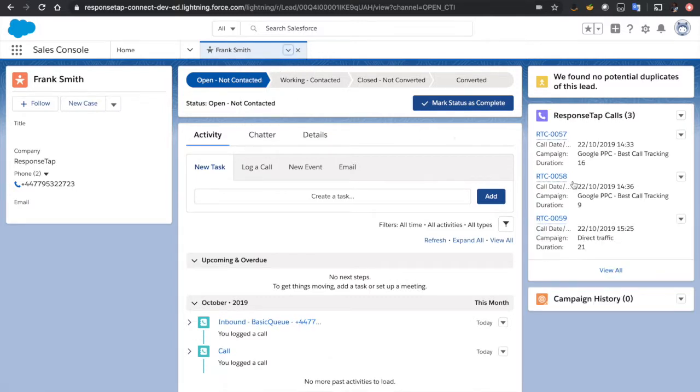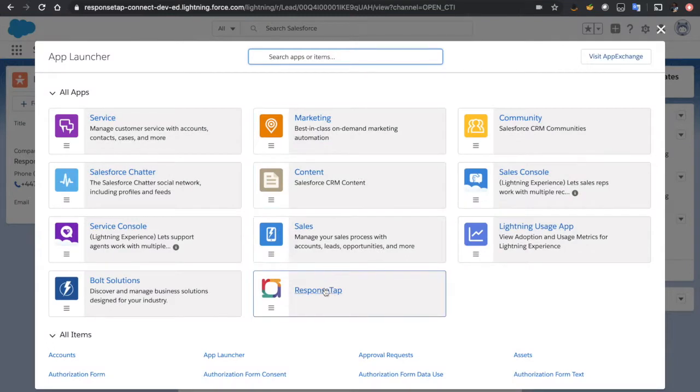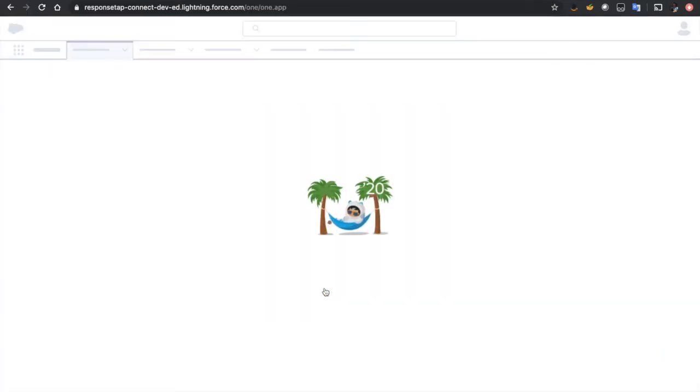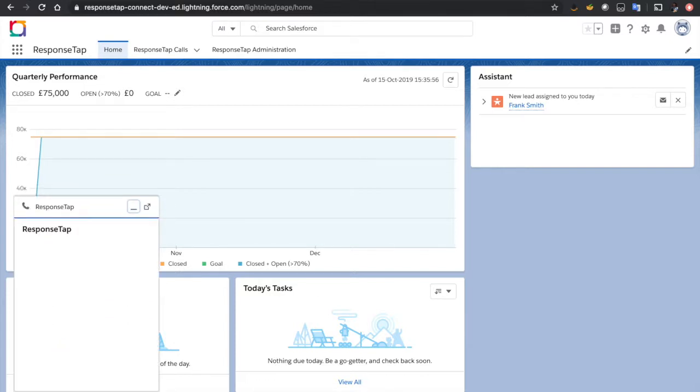Now, if you don't have CTI, or you're not confident that your agents will enter the caller's number correctly, or you want to show real-time information from the caller's online journey to the agent, then you could use the ResponseTap search widget instead to select a call. So I'm going to go to the ResponseTap app view where I've set this widget up, but it could be any of your apps. And I'll make another phone call.